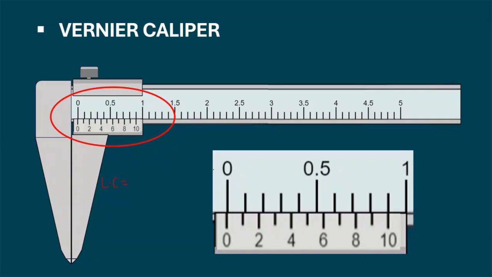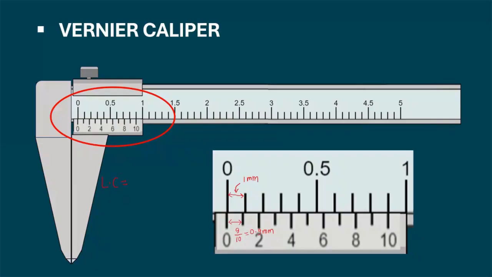You can see here this size is nothing but 1 mm, while from here to here, friends, we have got 10 divisions of Vernier scale, but the length of 10 divisions is nothing but 9 mm. You can see here 1, 2, 3, 4, 5, 6, 7, 8 and 9 mm. So 9 mm for 10 divisions. So for one division, the overall distance 9 divided by 10 is going to be 0.9 mm.